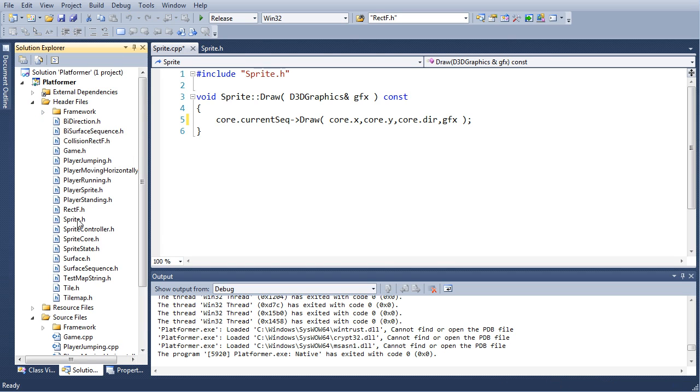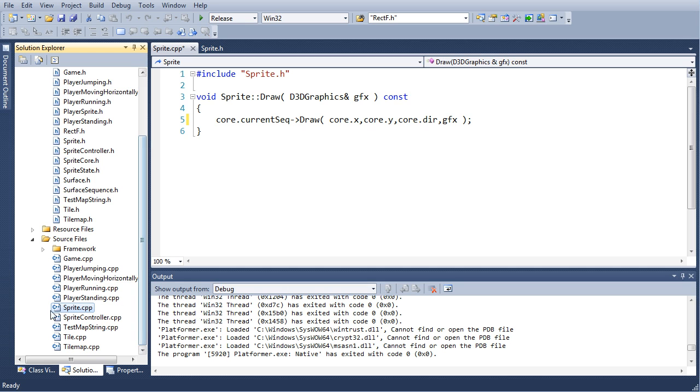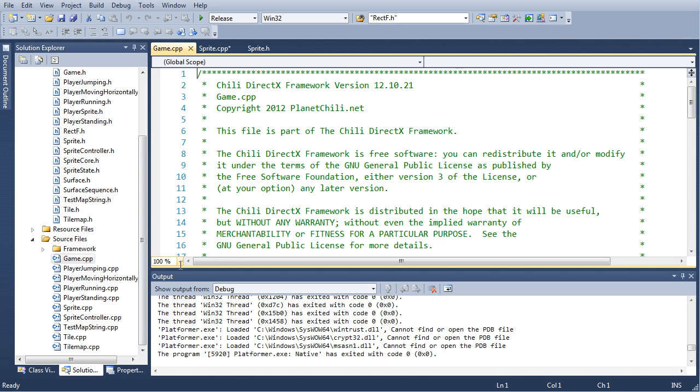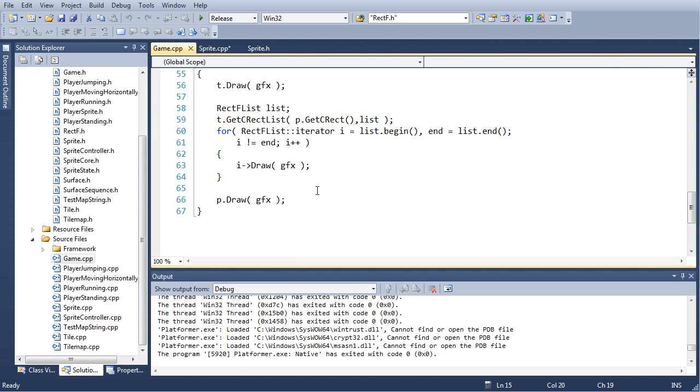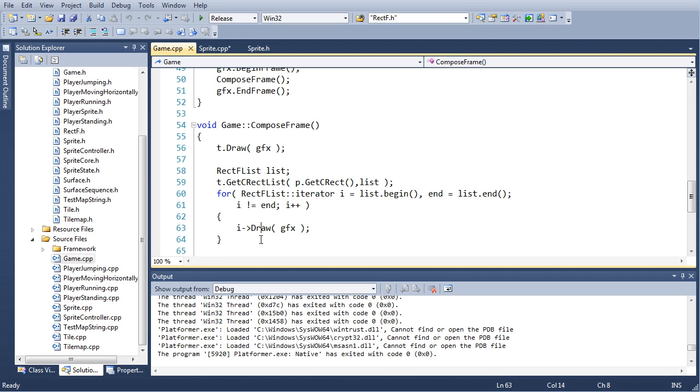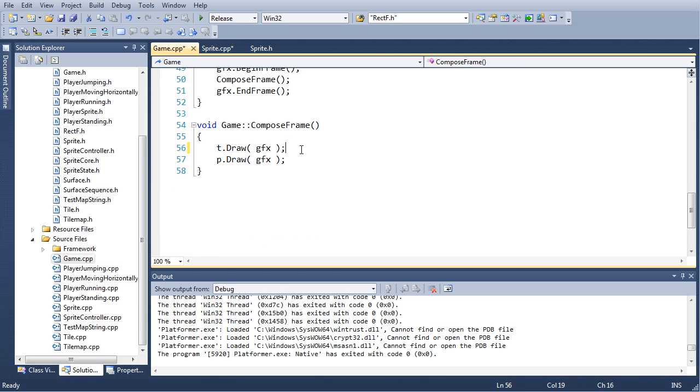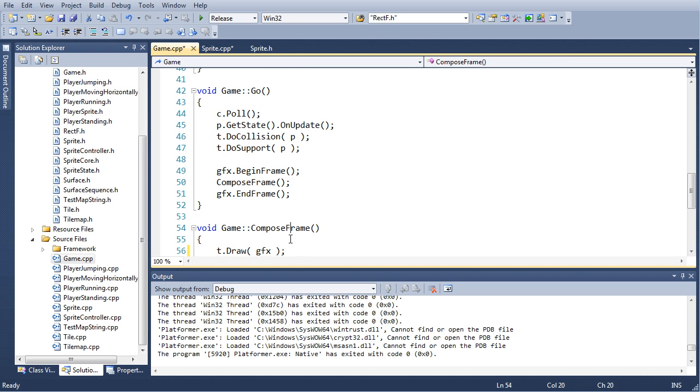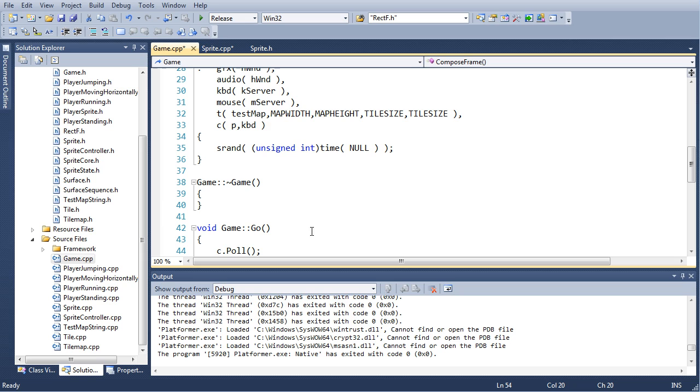But we've got another little loose end that I forgot to take care of at the end of last episode, and that is in game. So let's take care of this. Here we go. We're drawing all of the tiles that we're colliding with. But if you noticed, we're not drawing any of them anymore because we don't collide with them. Or we do collide with them, but then we correct that collision before we hit compose frame, so they never get drawn. So we can get rid of that because it is superfluous.